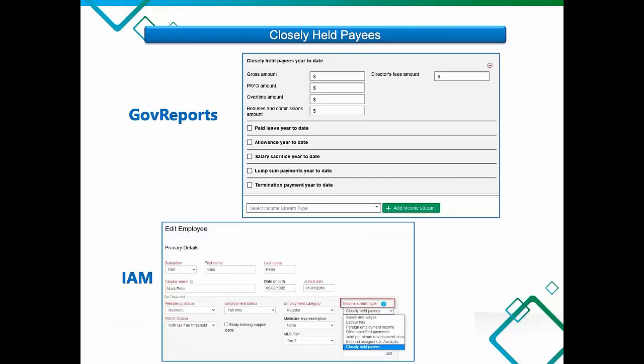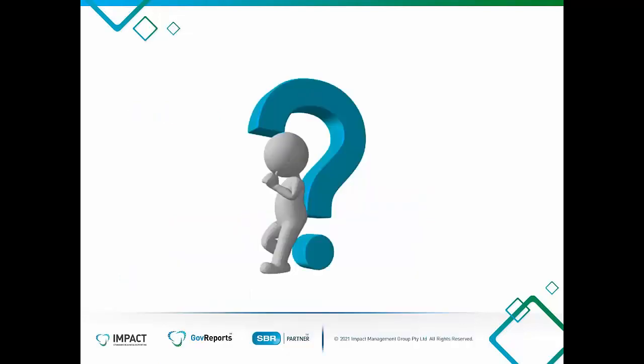And this is what the new areas of GovReports are about, with the STP for closely held. I think it's actually great because it really puts it out there for you, and hopefully makes everyone aware that closely held needs to be on that STP reporting. I think it's great to see that, and I'm really happy about that. Tiana, anything that you would like to add?